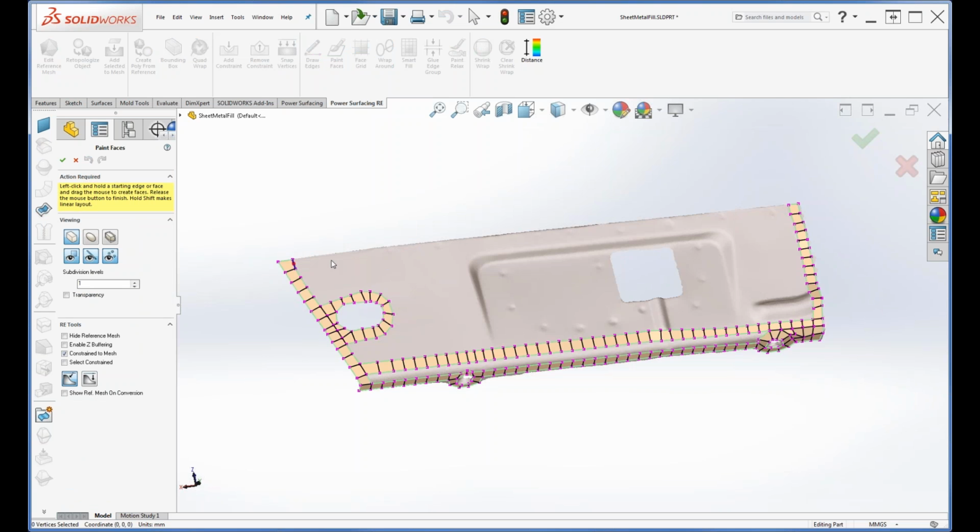So I can go ahead and it's going to pull its original size from the face that I started over. You can see I'm not doing a terribly good job pulling it straight, but now watch this. If I hit my shift key right about here, it straightens right out.